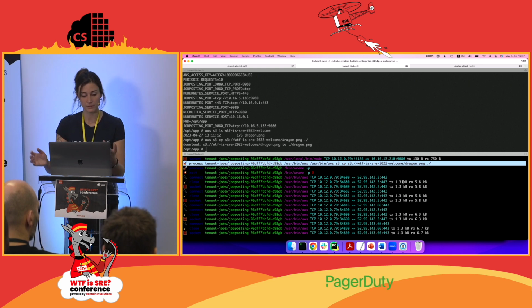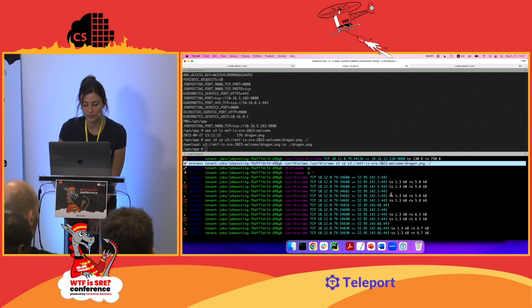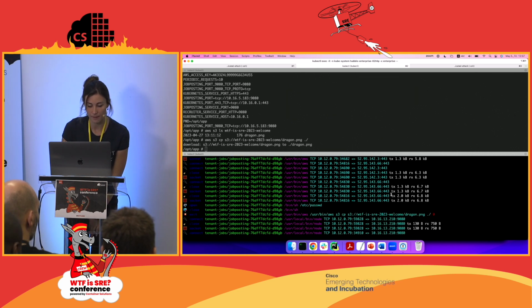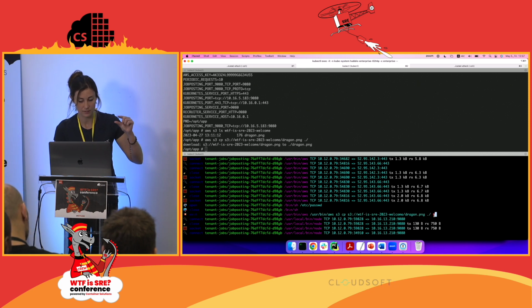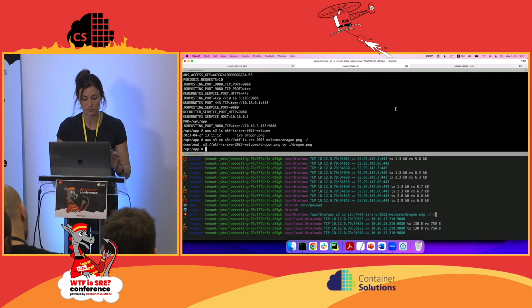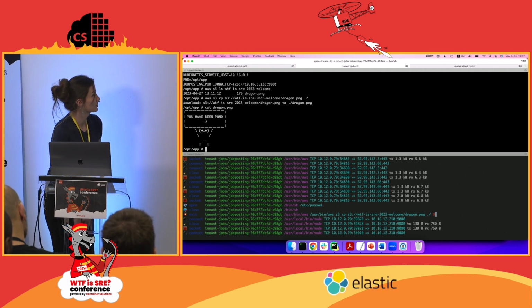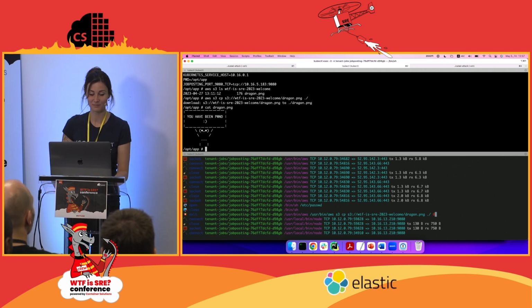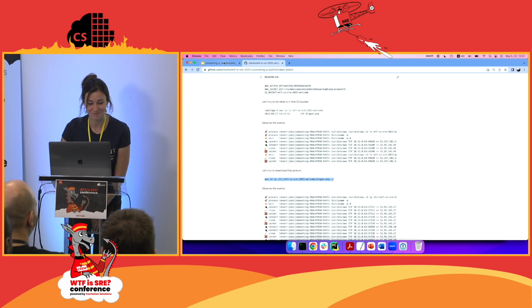We can see that we received bytes, so there was actually data coming in, and then we can see the exit, so the command was successful, and the red zero is the exit code, so we know that it was successful. All right, so yeah, let's see the dragon picture. Great. So I tried to make it funny.